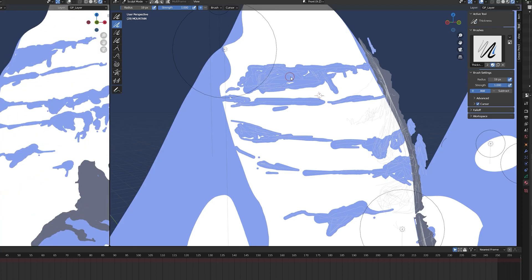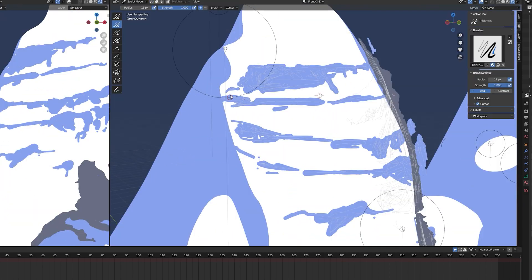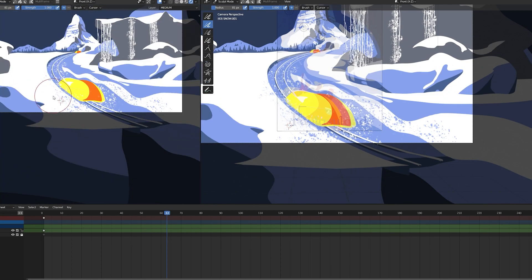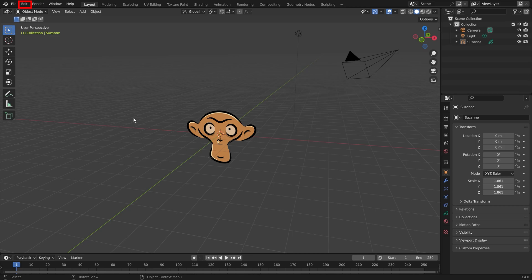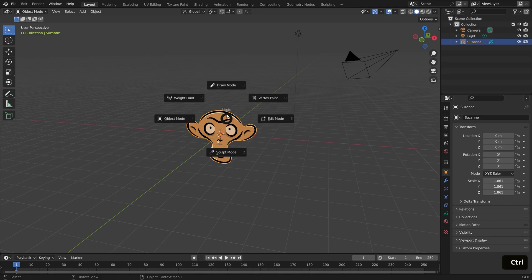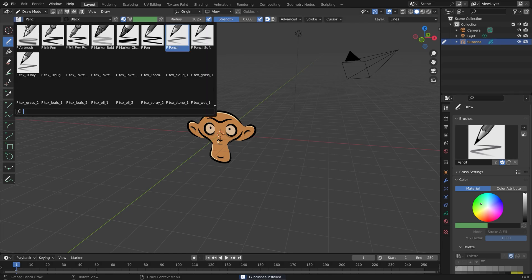Next I created the rails and modeled and shaded the bobsleds. After completing the base elements, I moved on to working with grease pencil. Here I have ice trails coming down these rock formations, details on the actual mountain, and snow drifts. For those, I used the official free grease pencil brush pack, which can be installed via the Grease Pencil Tools add-on. To do that, go up to Edit, Preferences, Add-ons and select Grease Pencil Tools. Then with your grease pencil object selected, go into Draw Mode and click the Active Tool and Workspace Settings tab. Then click the Layer Specials dropdown, and you'll have the extra grease pencil brushes appended to the default ones.